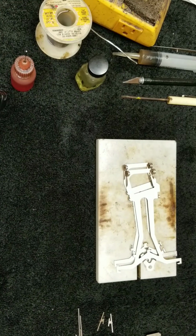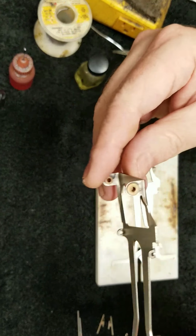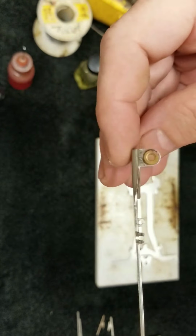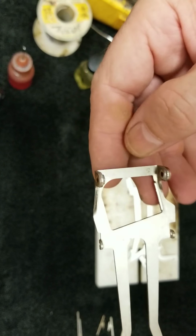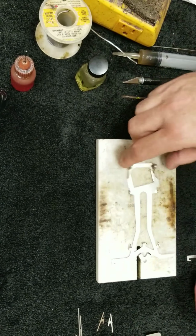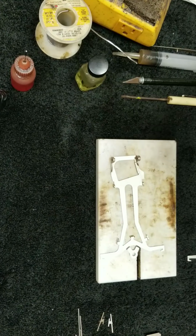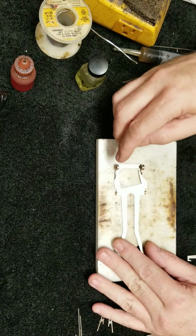Okay, so we're back, and we've washed up the chassis. You always got to wash your chassis after you put the oil lights and stuff in, just because acid flux is pretty corrosive. If you don't get it right off, it's going to start spotting and staining the chassis. Not look very good.